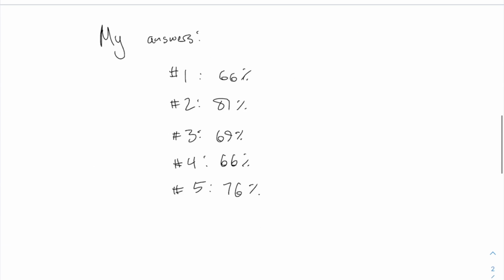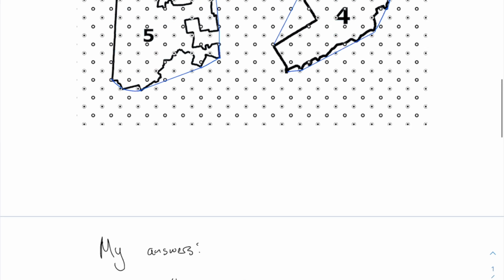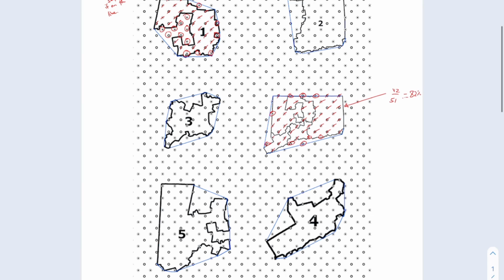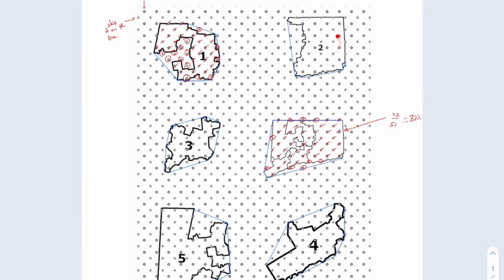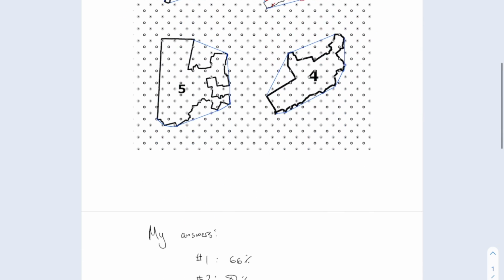Okay, so in those terms, it seems like according to the convex hull ratio, District 2 is kind of like the best shape or the least weird shape. And actually, if I'm just looking at these informally, if I just take a glance, District 2 does look like a fairly ordinary shape. It's more or less a rectangle with a weird little thing up there, I guess. Whereas District 1 looks quite weird, just at a glance. And 5 looks pretty weird too.